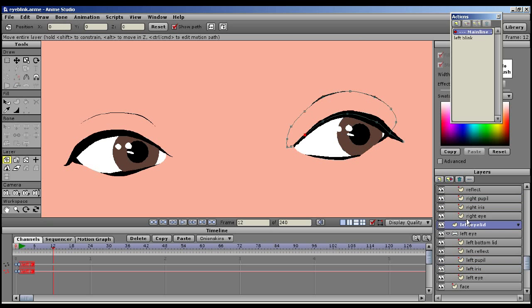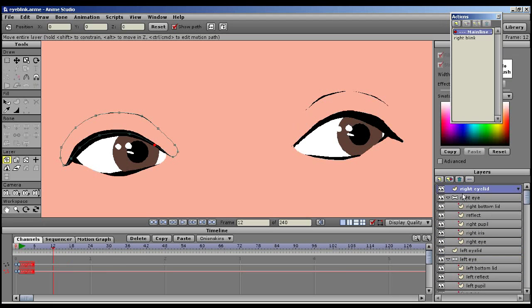Now, just to reinforce how easy it is to duplicate this anywhere in the animation, I'm going to do that again. Selecting the left eyelid, I'll insert a left blink. And the same thing for the right, at the same point in the timeline. See, now we have another blink, much quicker than the first time.